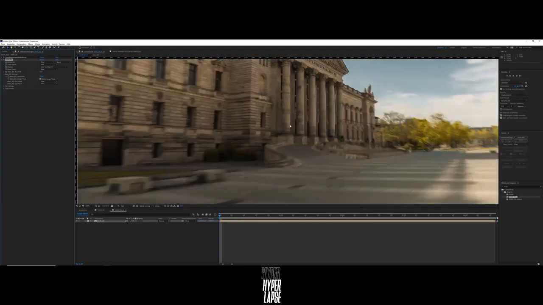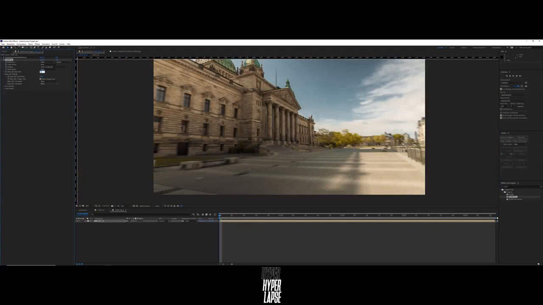I set this to 0.3, and this plugin gives us a small motion blur, especially down here, where there is a lot of movement in the picture, where a lot happens. This also makes our shots look a little bit more smooth.